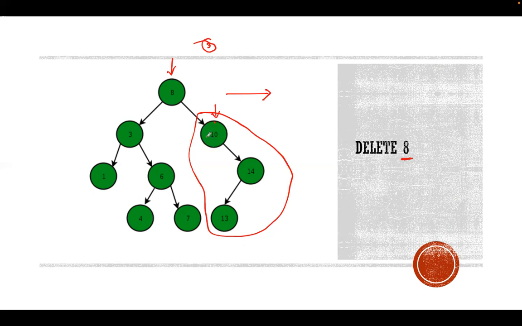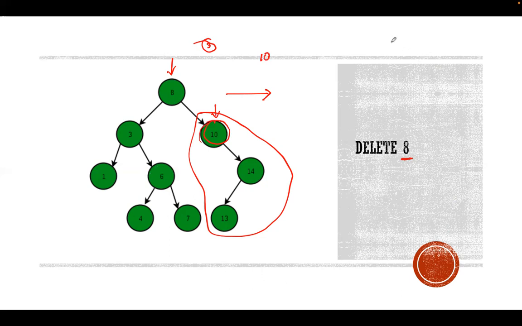In this right subtree, this is the root. If we keep going to the left of left, you can see that this is the leftmost node. It doesn't have anything on its left. So this is the minimum node in this right subtree, and we're going to choose the value 10 to replace the value 8.